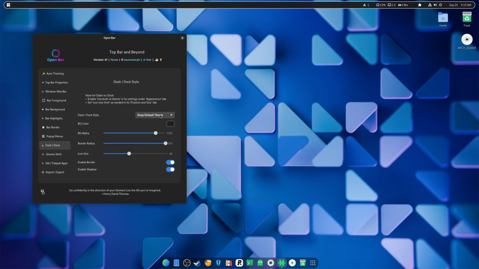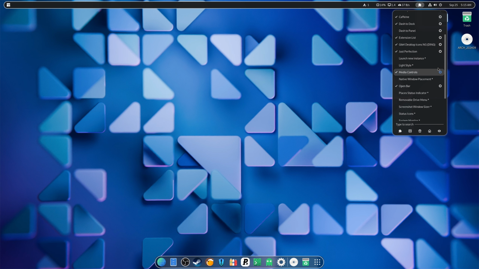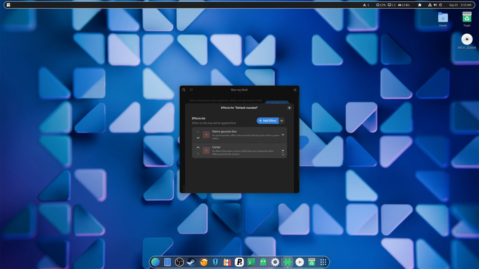And it can even override this if we needed it to. Or to menu colors, or to top bar colors. We're gonna do it to top bar colors though, because I don't know. Can we? No, we can't change that. Yeah. If you want to fix this weird little thing where you can see some of the thing coming through, you head to Blur my Shell, manage effects, corner, and just pump it up till it's not visible.